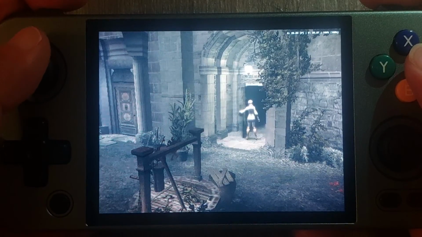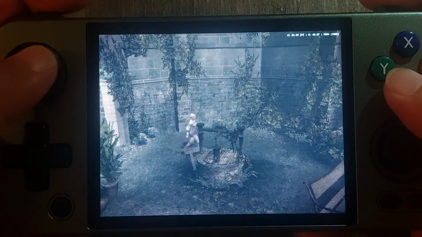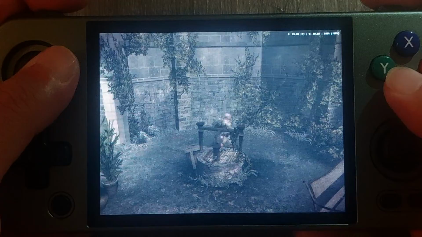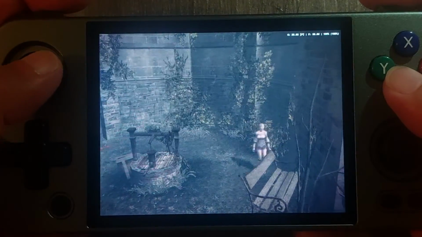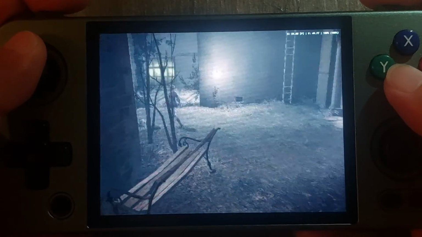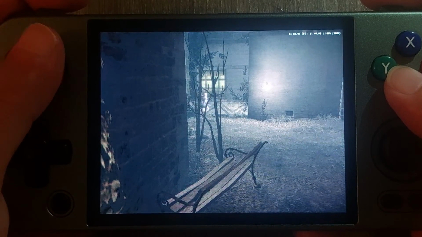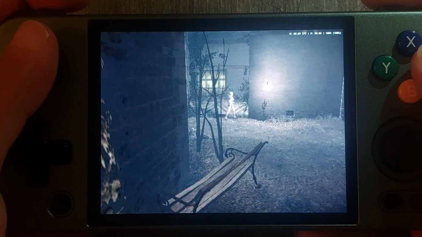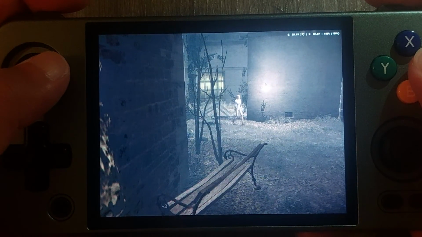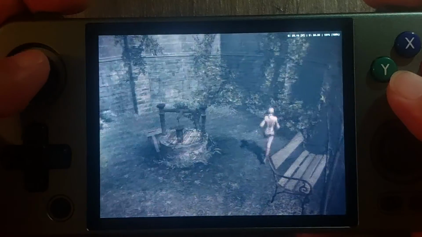Let's explore this area first. What's this? An old well or something. Oh, there's a bench here. And what else? What's this? Yeah, you have no control over the camera, so it just goes.